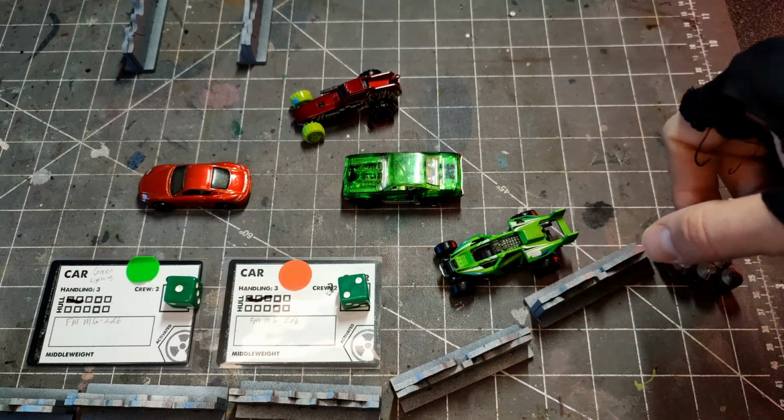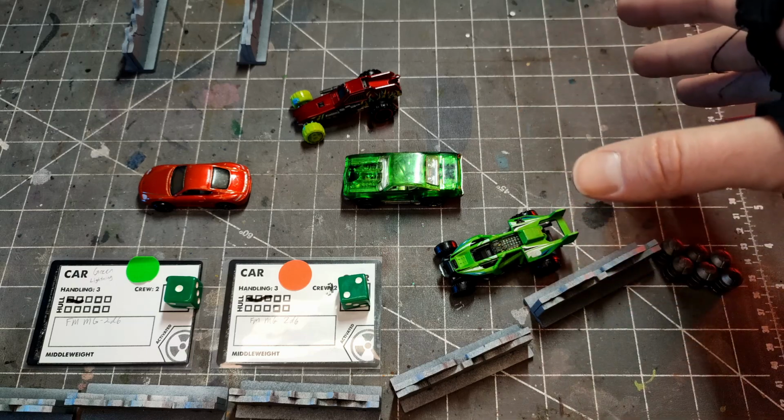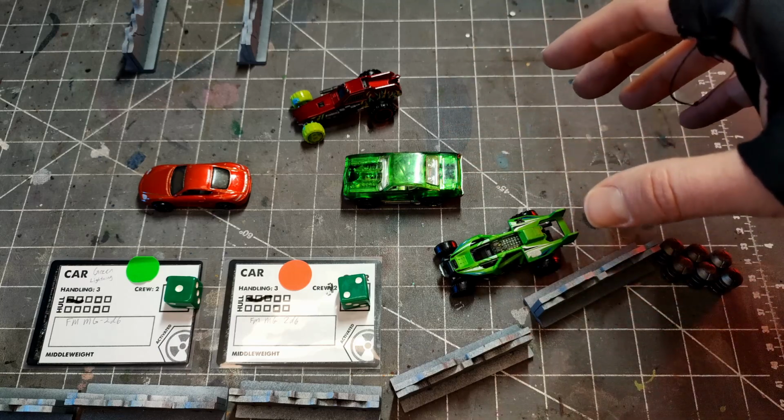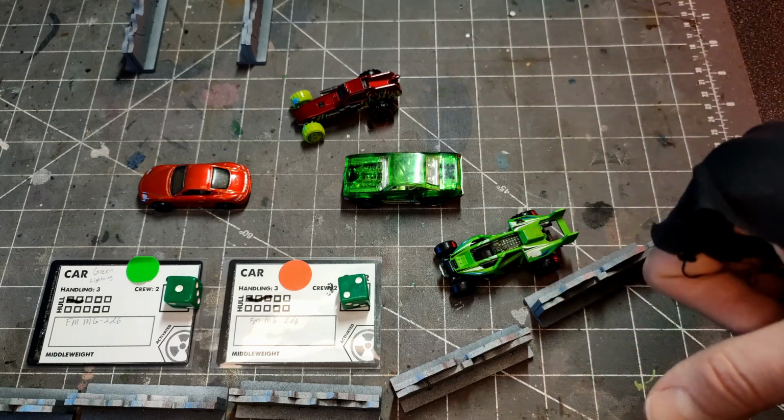The first step of the attack step is to declare targets and check range. Remember, you can pre-measure your range before declaring your targets. And you can only target other vehicles unless another target is specified by the scenario. You can, however, target enemy or friendly vehicles. Sometimes you gotta take one for the team.